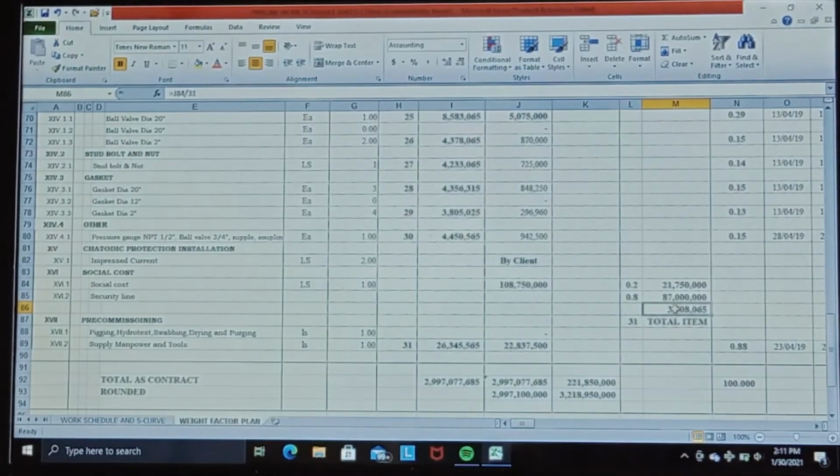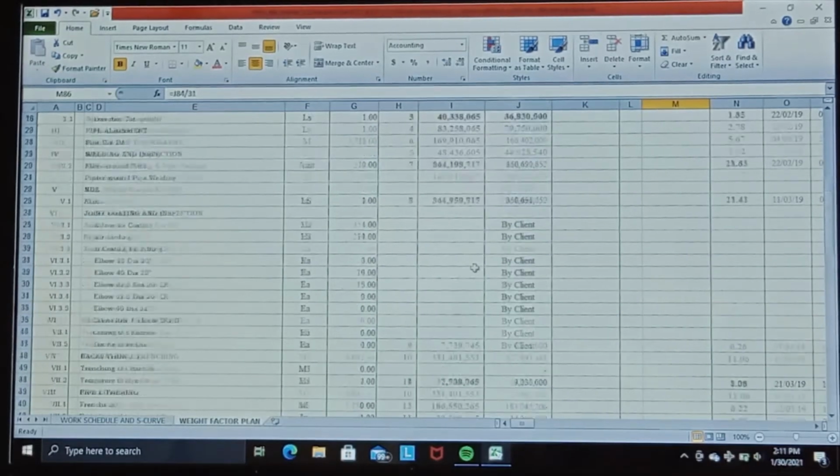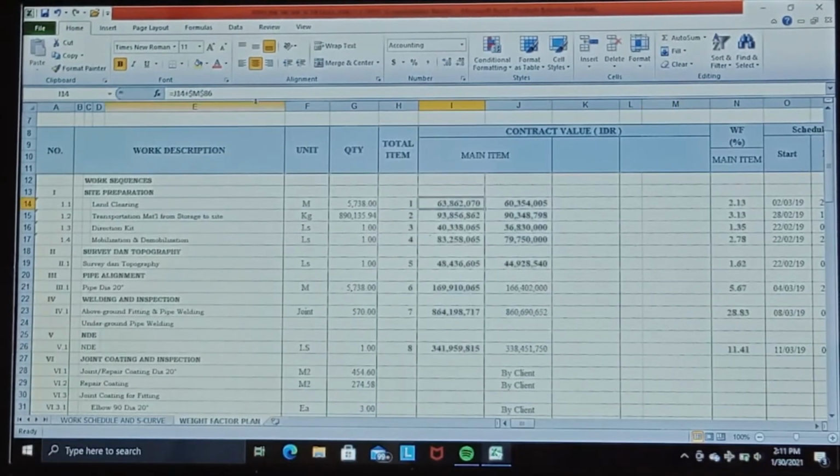Yes, M86. We add it to each direct work item price. This one we already added with the total in cell M86, and then this one same also.